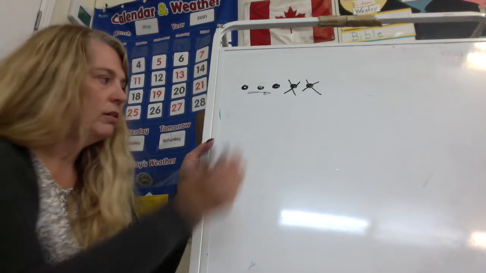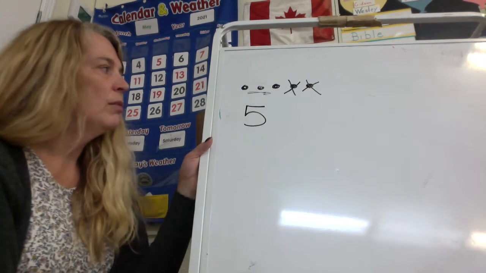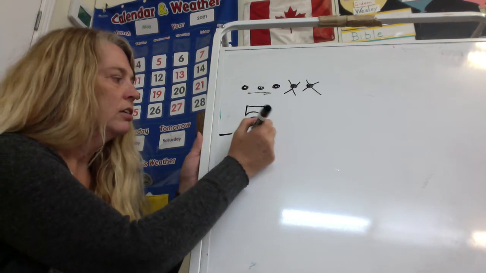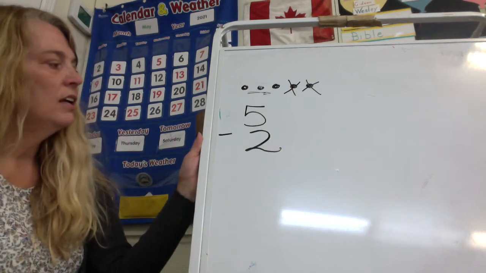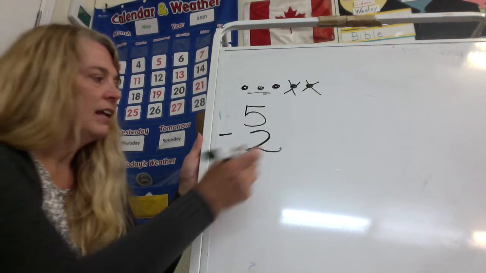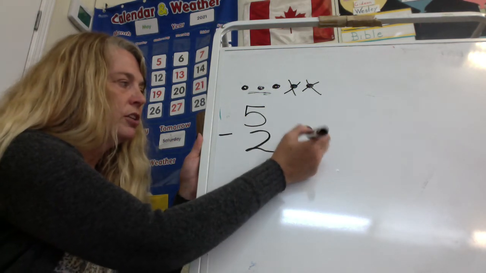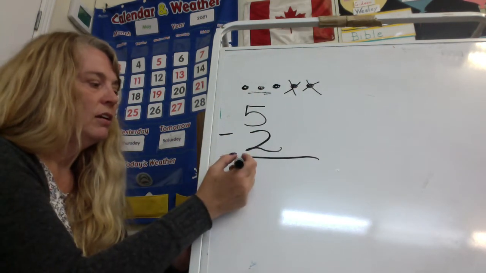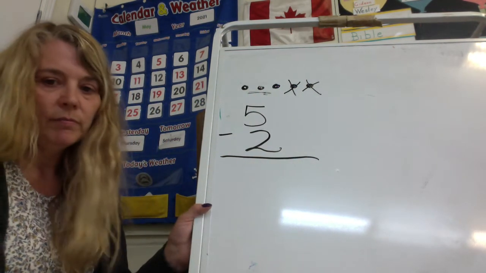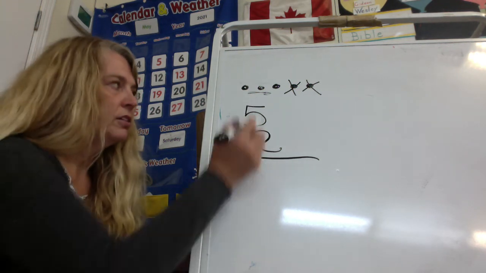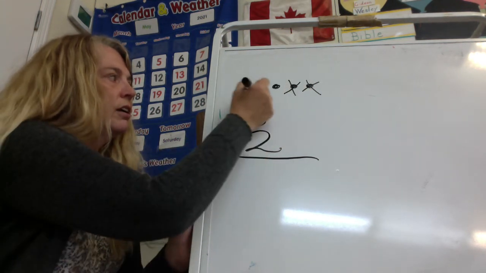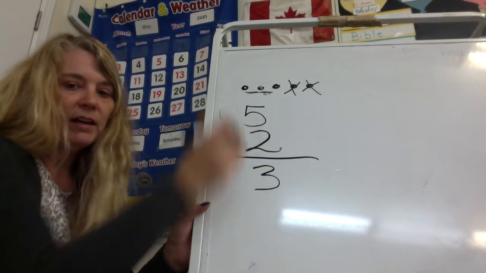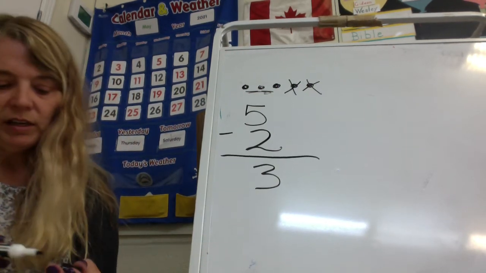How many dots did we start with? 5. How many did we cross out or take away or give away? Subtract 2. Subtract means to give away or take away. And instead of doing the equal sign where we do the 2 little dots when they're beside each other, when they're on top of each other or going up and down, we do a straight line under both of them. And then we put the answer. 5 take away 2 equals 3. This straight line just means equals when we have our numbers up and down. So you can do that side of your page as well.